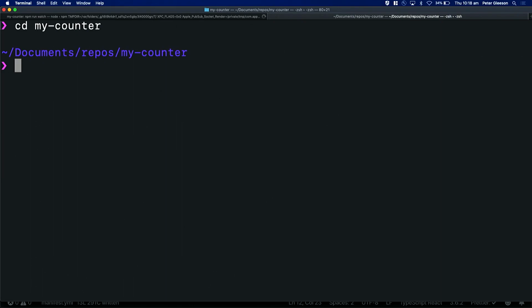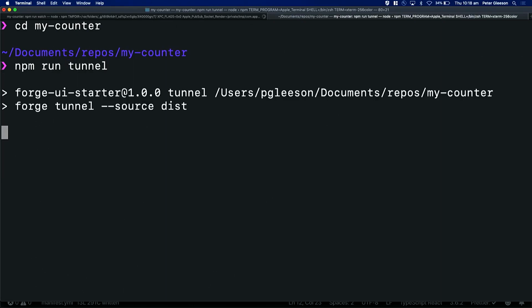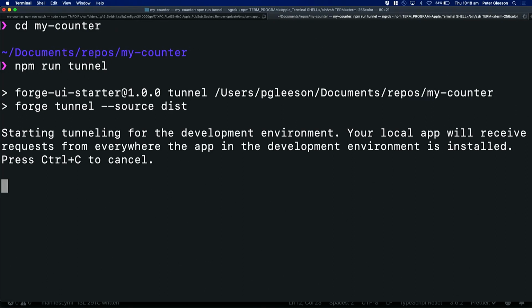The second command is a tunnel command. Now, this is a very interesting command. When your app is requested from Confluence, instead of serving the files that we've deployed, this is going to point to the files that we have sitting on our file system. This gives you a really nice local dev experience, as we'll see.